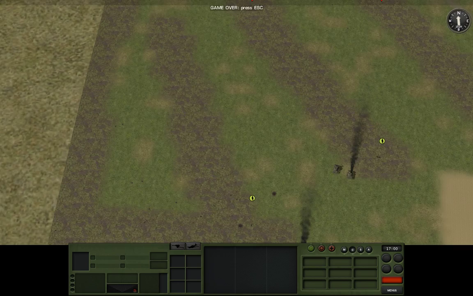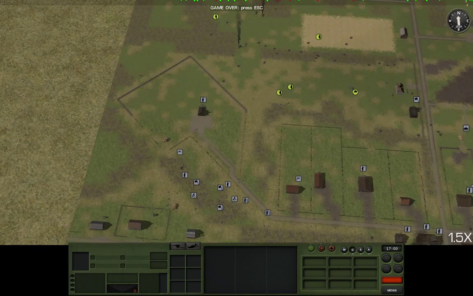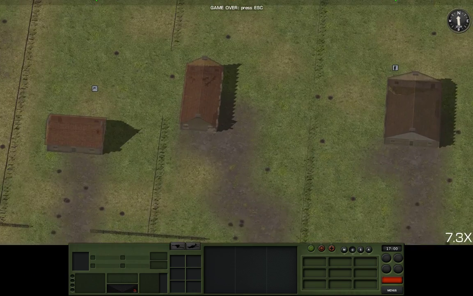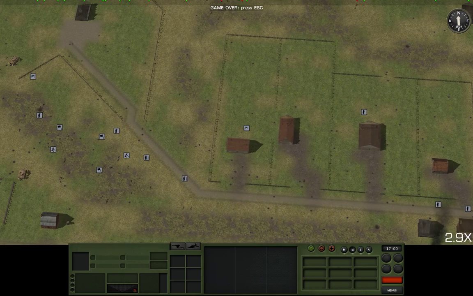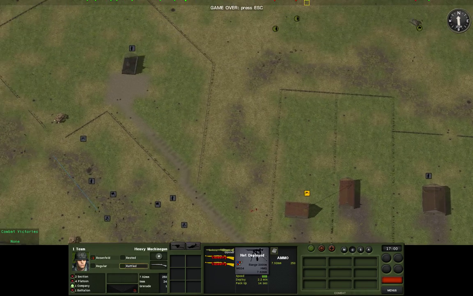Looks like there wasn't that much damage done here. Yeah. I guess when we moved up our infantry into these houses, this was a pretty obvious spot to do it. That's why we lost one of the MG 42s. Yeah, we managed to lose these guys by accident.